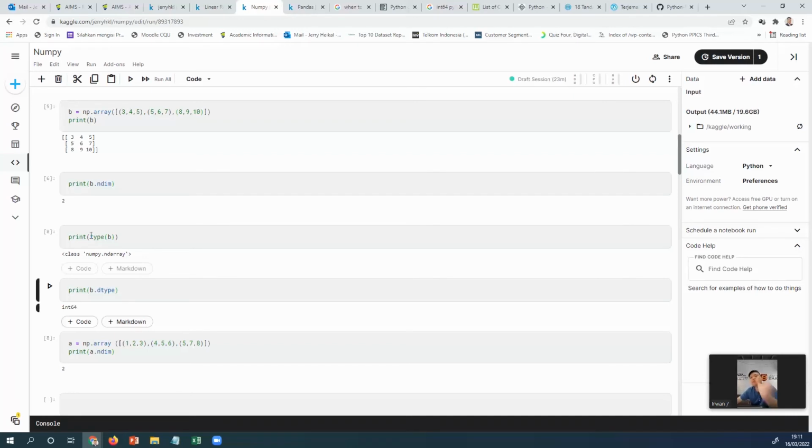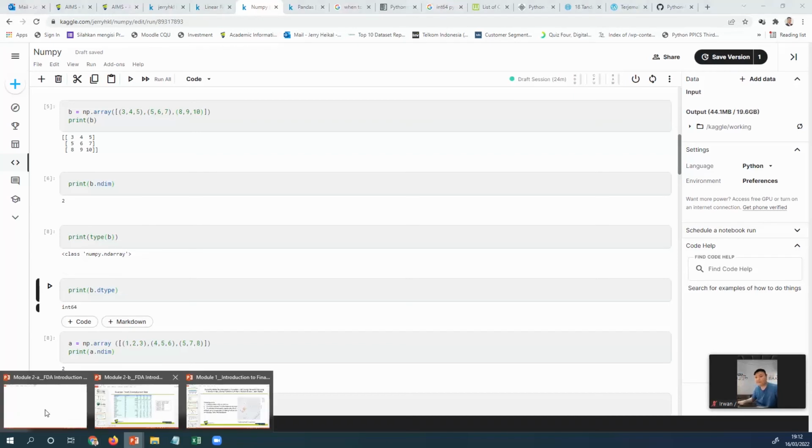So this is different. The dtype is the data type, while this one for type is the Numpy type, using ndarray. Yeah, I got it. Good questions.